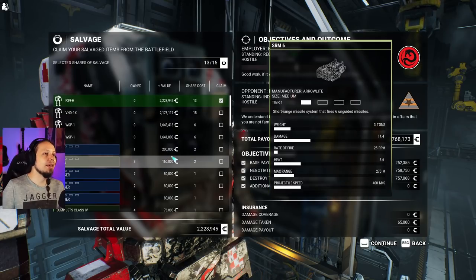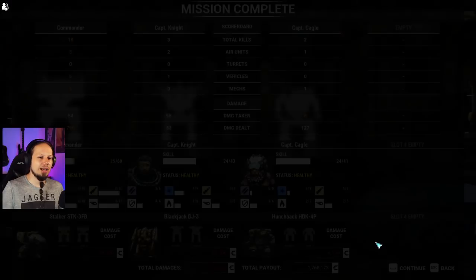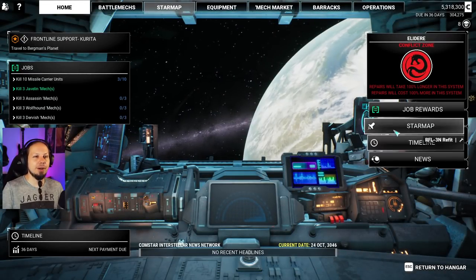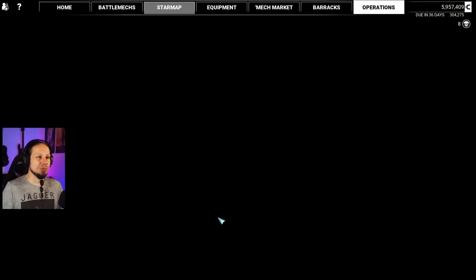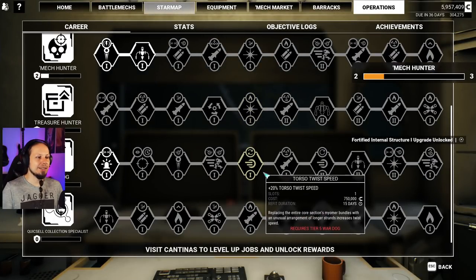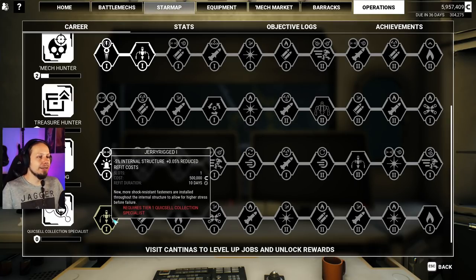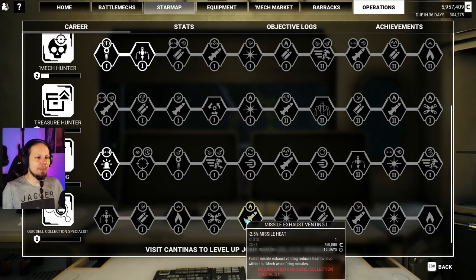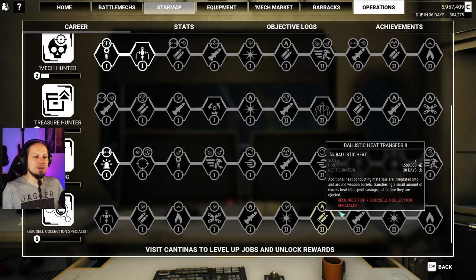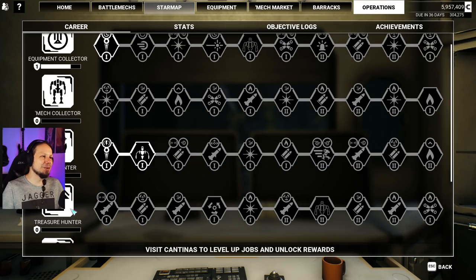So we'll take the fire starter. An SRM, why not? And we're gonna take the money as well. Very little repair cost. We also killed 3 javelins now, which gives us an autocannon to burst fire. Pretty good. Nice. Quick cell collection specialist. Now, what is that? Negative internal structure, but reduced refit. Ballistic damage. Sphere. Heat capacity. Weapon damage. Missile heat. Energy damage. Ballistic heat. Missile damage. Energy heat. And heat generation. Nice. We got quick cell here.